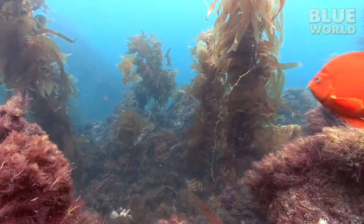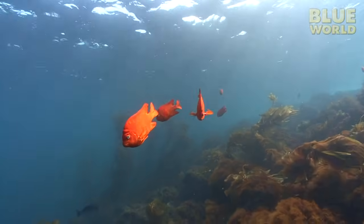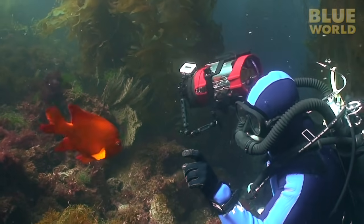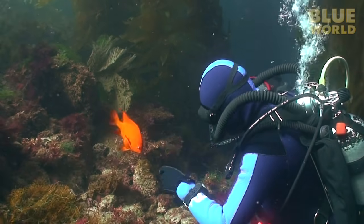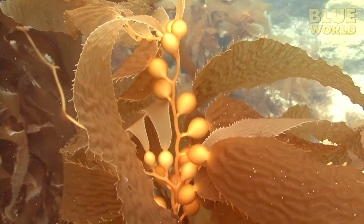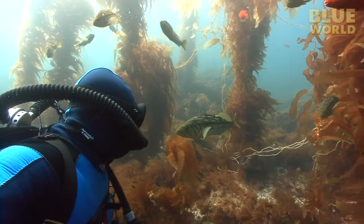The most famous kelp forest resident in Southern California is most certainly this damselfish, the garibaldi. Garibaldis are hard to miss—no other fish in the kelp forest is quite so brightly colored. Although garibaldis become aggressive when guarding a nest of eggs, the rest of the time they don't seem bothered by divers much. In fact, this one seems positively curious. I find it hard to film the kelp because every time I settle down to get a shot, a garibaldi pokes its head in to see what I'm up to. So I film the curious fish for a few minutes, only to discover a whole bunch of other fish watching the show.